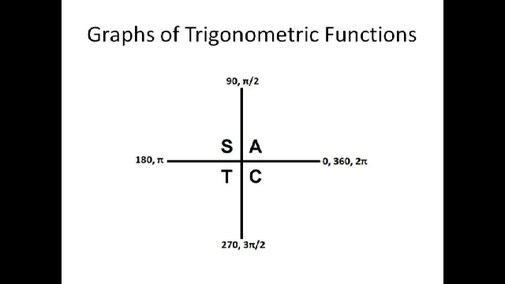Whereas if you flip over to the next one, which says S, it means only sine is positive. So if you have sine of 98, that'll be positive, but tan of 98, I'm afraid to say, is negative, and for those of you who are interested, it's negative 7.115. Going down to T, T is for tan, and tan is the only one that will give you a positive answer in that one. And then C is for cos, and cos is the only one that will give you a positive answer in that one, so between 270 and 360.